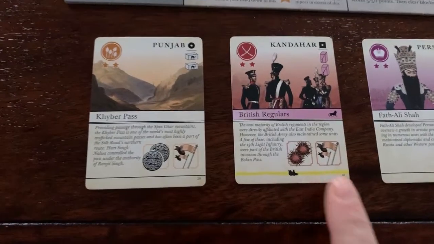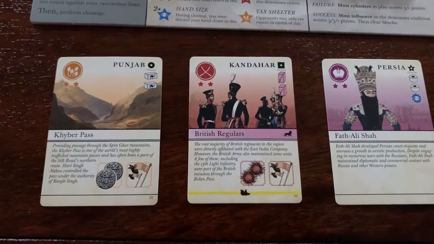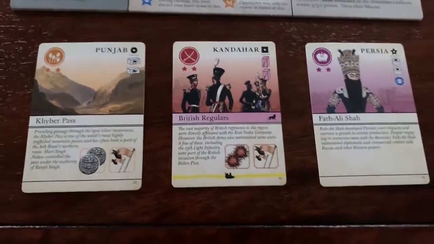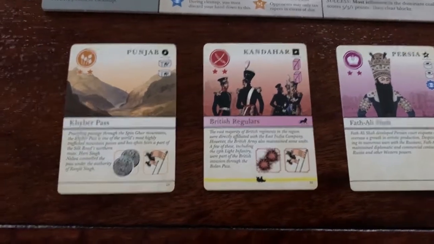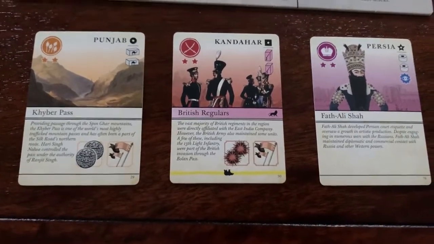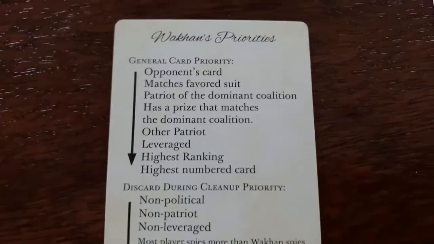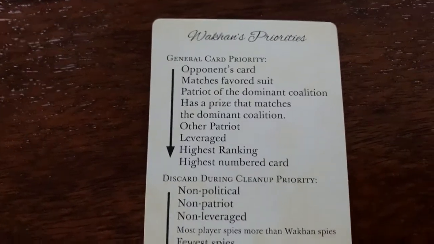Now if we look back at her court, you'll see that she does have the move action available to her. In fact, she has two choices, two court cards that have the move action. So we need to break this tie somehow and determine which of the two moves she's going to use. In order to break any ties when it comes to court cards, we reference this card that came with the game. And the top part specifically says general card priority. So here we have a tie that we need to have broken.